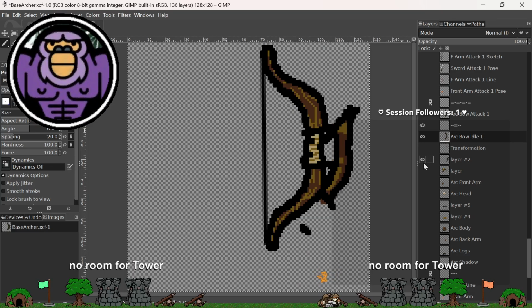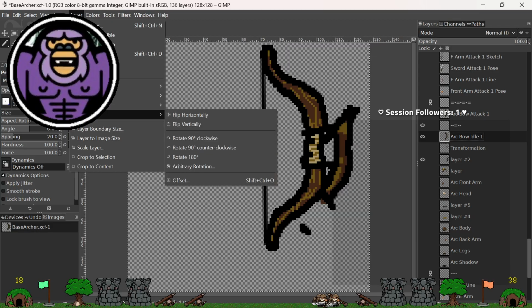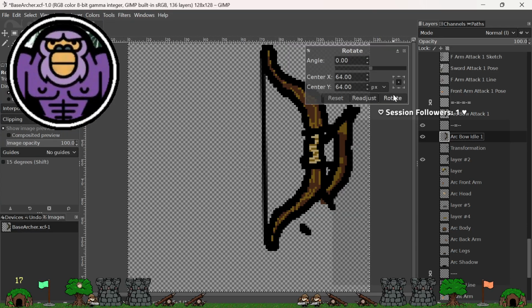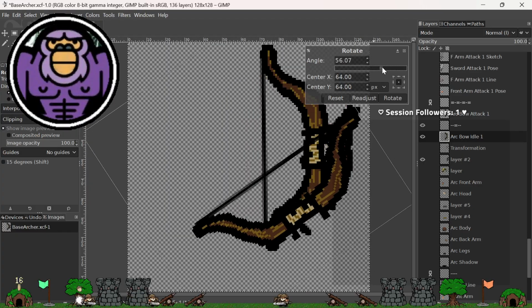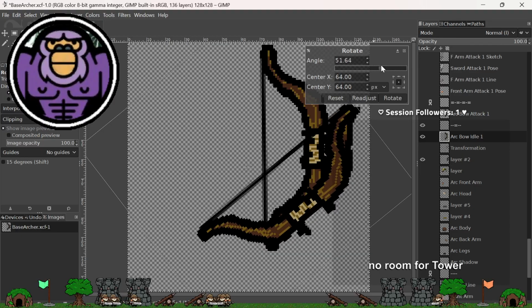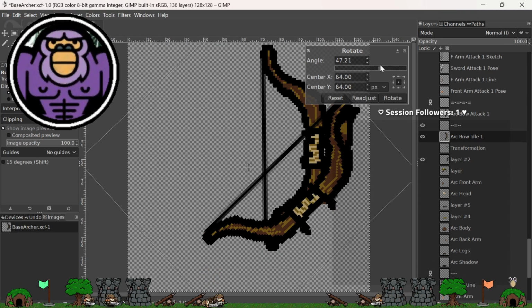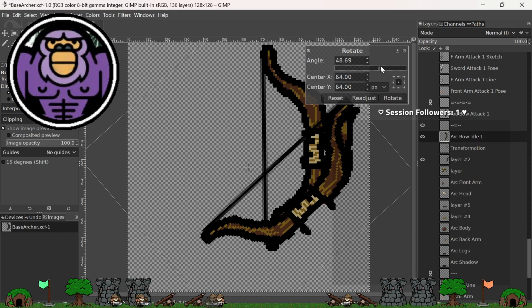It's actually more like this. So let's just do this. This worked out really well, actually. Just rotating it. Oh, almost perfect. Almost perfect. Yep. Great.